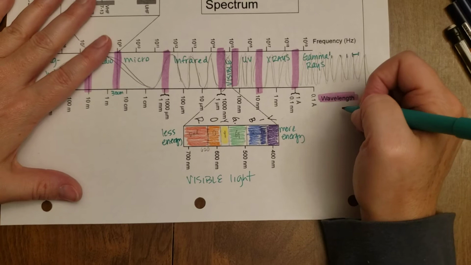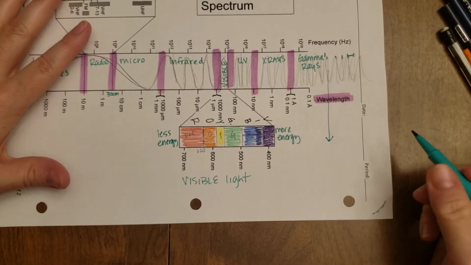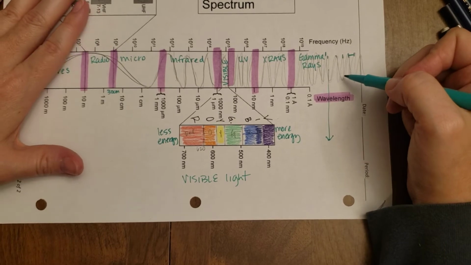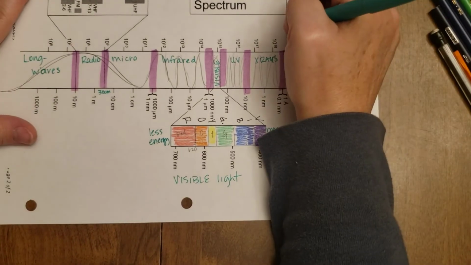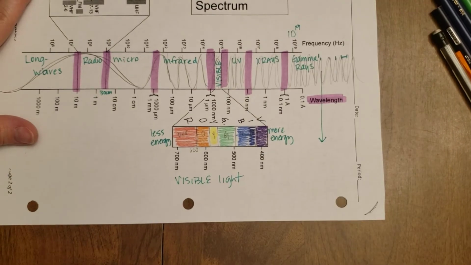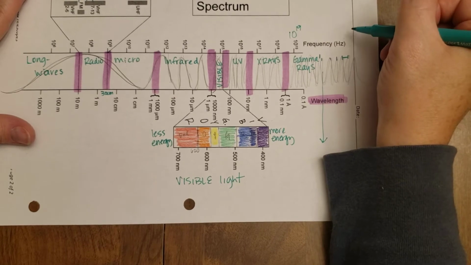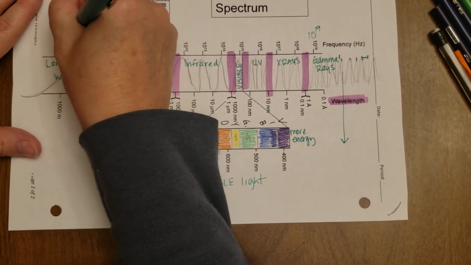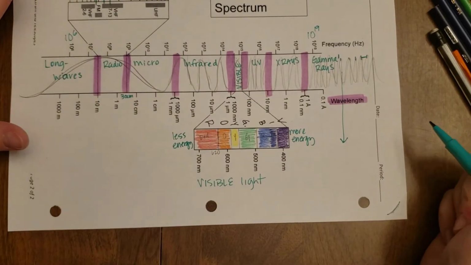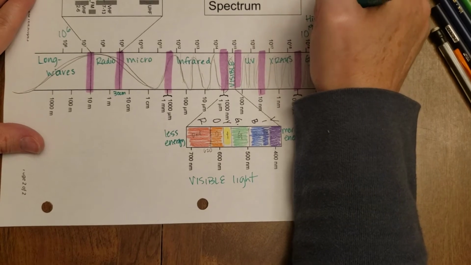So let's describe the waves that we have on this end. If we take gamma rays and come down here, what kind of wavelength do they have compared to their frequency? I'm going to rewrite this one because I'm just going to talk about it. So 10 to the 19th, what's that going to mean? A 10 and 19 zeros, right? And if you look at the other side, we've got 10 to the 6th. If you were to write those numbers out, you would see they're significantly different, right? So this has a higher frequency.